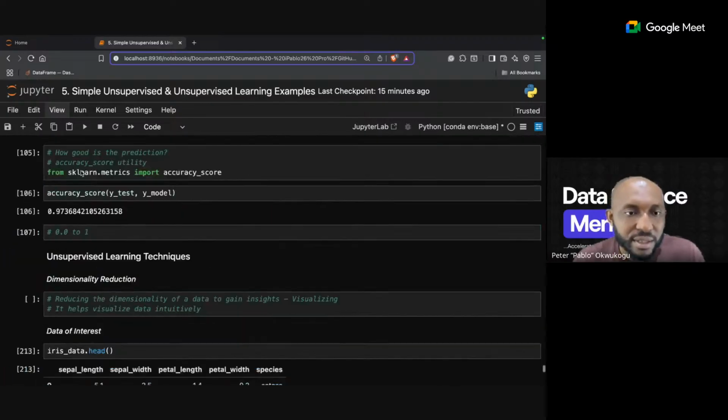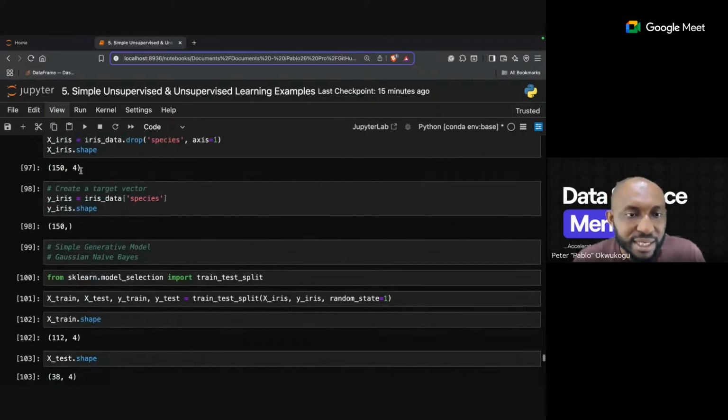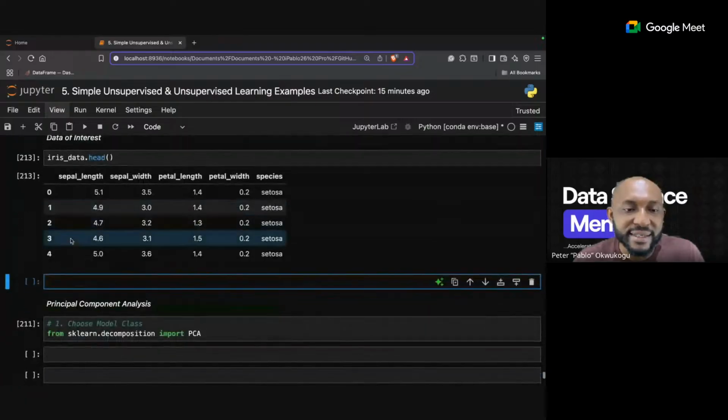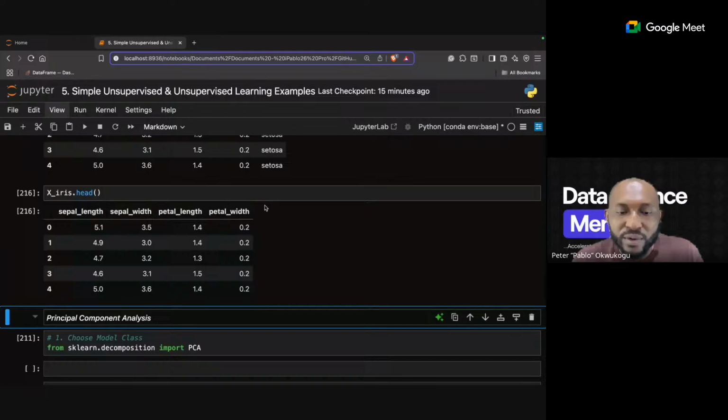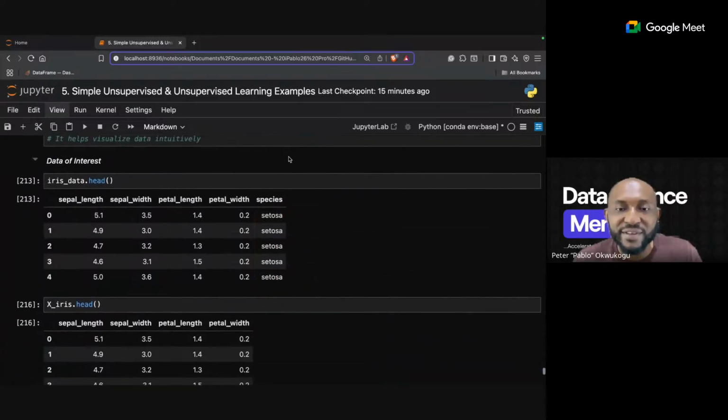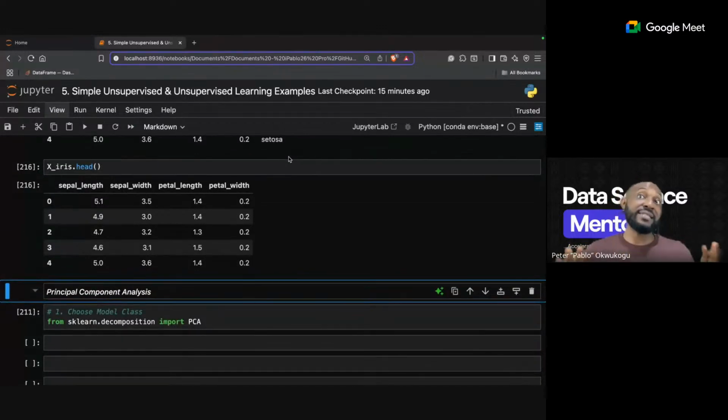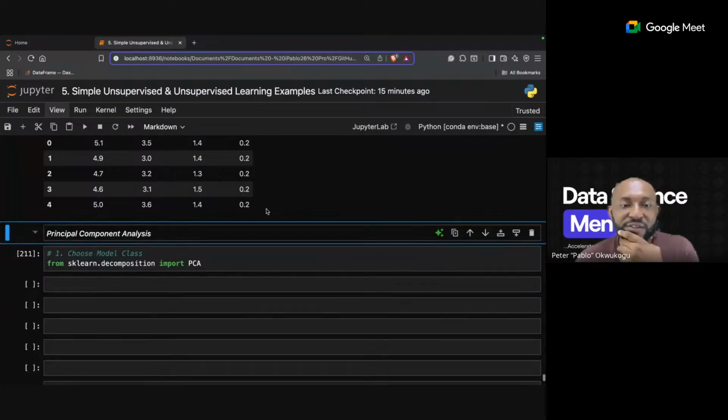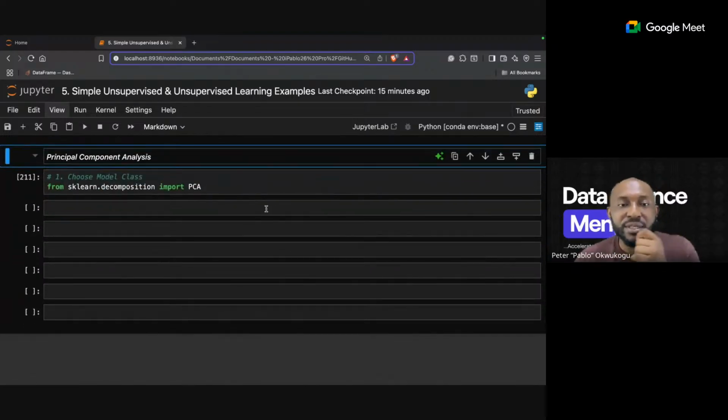Oh, hold on a bit. I think it's a capitalized X. Exactly, capitalized X, so X_iris. With this, there's no label. You can see that we don't have any label over here, because we're not label sensitive at this point, right? So we've gotten our data, and we've chosen our model class.